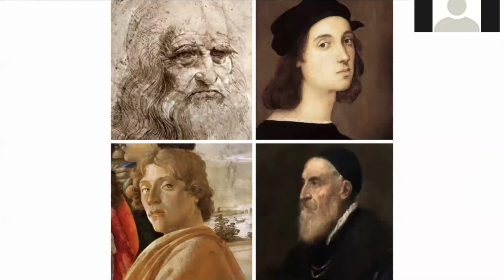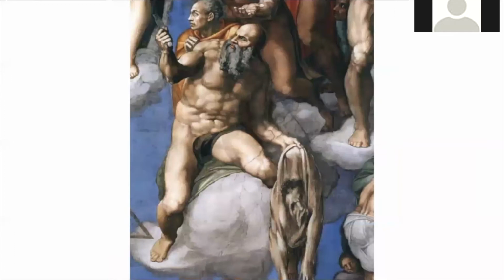Slide 4. Here we have a detail from Michelangelo's great fresco from the Sistine Chapel, The Last Judgment. Saint Bartholomew is portrayed holding his flayed skin, which is how he was martyred. And the artist has put his own face on the flayed skin. It's the only known self-portrait by Michelangelo. There are a number of portraits of him by other artists, but this is the only time he painted himself.